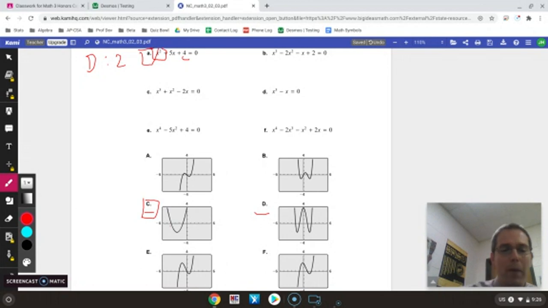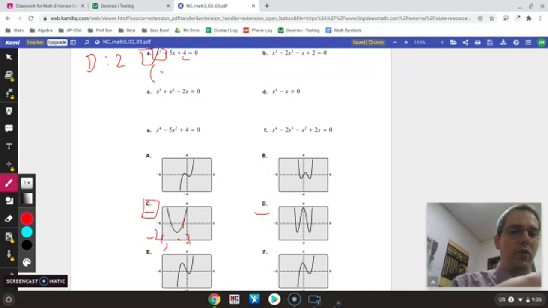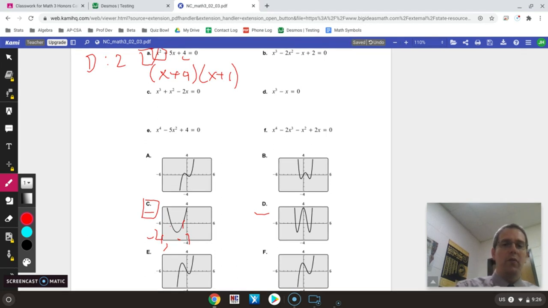Now, once I have the graph matched up, I can use this graph to figure out the answer in factored form. So this has x-intercepts of -1, and it also looks like it has another x-intercept of about -4. So if those x-intercepts are -1 and -4, that means my factors are going to be x plus 4 and x plus 1, because once again, you have to switch the sign when you put it in the parentheses to make a factor. So that -4 becomes a +4, the -1 becomes a +1. Not only did I use the standard form to find the correct graph, but then I used the graph to get it in factored form.